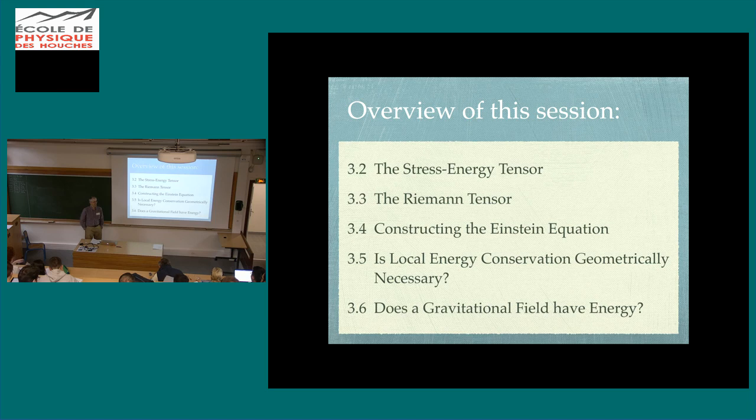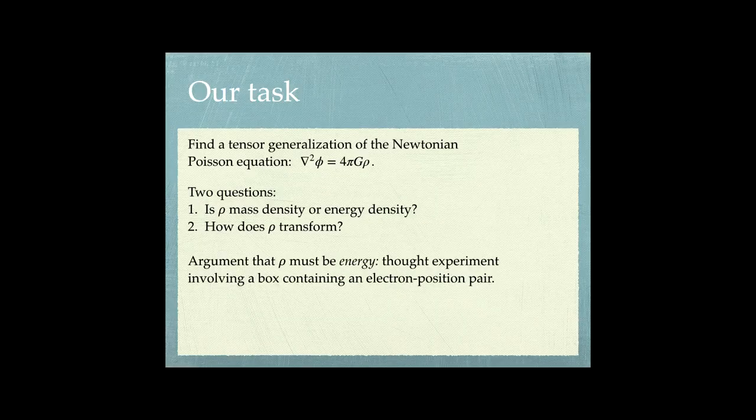What kinds of considerations do you have to go through to make one side, the curvature side, connect with the mass energy side? And then we'll talk about some more interesting theoretical issues, which is a different way of thinking about the Einstein equation from the way Einstein himself did, a more modern way of looking at that. And then we'll try and deal with the troublesome question about whether gravitational fields have energy. So those are the goals for today.